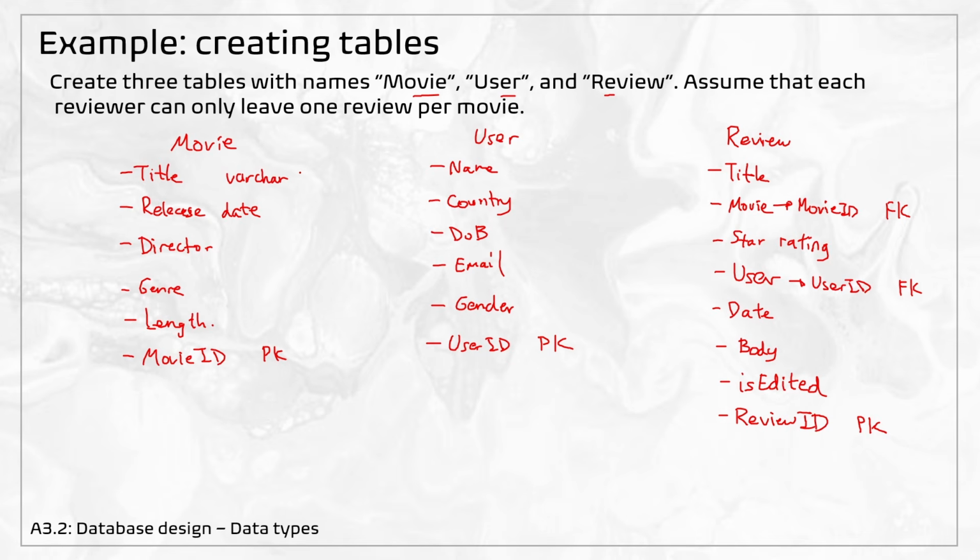And if we're going to do a varchar, we need to define the limit. This limit defines the amount of characters that can go in the varchar. So here we can just do, let's say 200, because I don't think a title is going to exceed 200 characters. A release date is just going to be a date. A director is also going to be a text, so we can just write varchar. And because this is a director, we can just do like 100 here. Genre is another block of text, so we're going to do varchar, and this is going to be pretty short. It's going to be like 30 maybe.